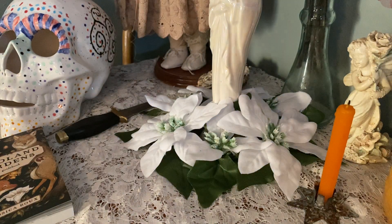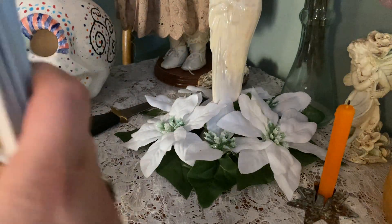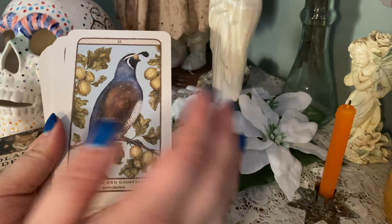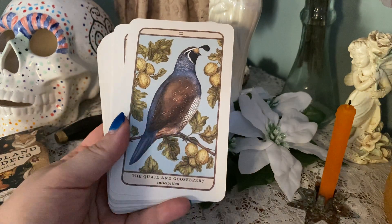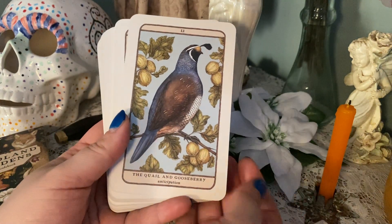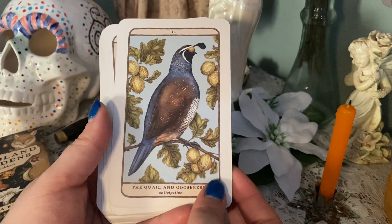The cards are in order, so if you're someone who needs order in your life you're not going to like this — I was shuffling them and using them so they are how they were when I was doing readings. But I don't think that matters; there's no real story told about the cards in a certain order. Let's just take a look at this completely random, whimsical, and beautiful oracle deck.